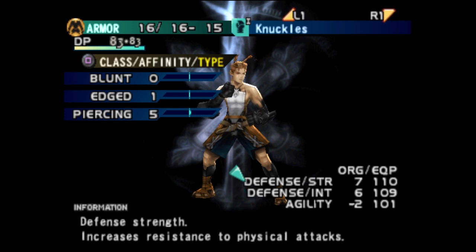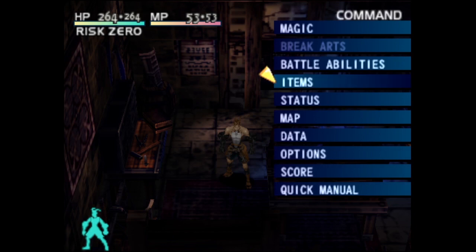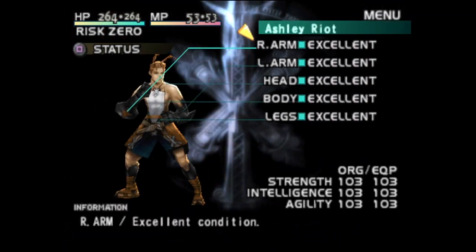Now, I have a bit more to talk about what these do exactly, because it seems self-explanatory. Actually, let's talk about it right now. It seems self-explanatory. Like if I equip the Knuckles, I get 7 more strength and 6 more intelligence, but it's a little bit more complicated than that. Let's actually look at our status first.